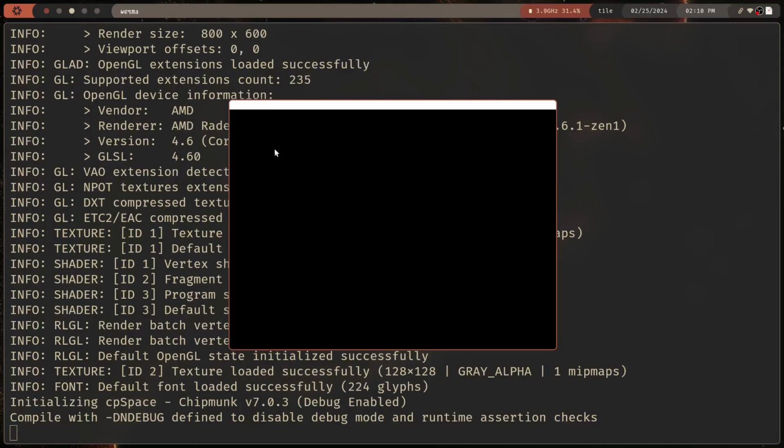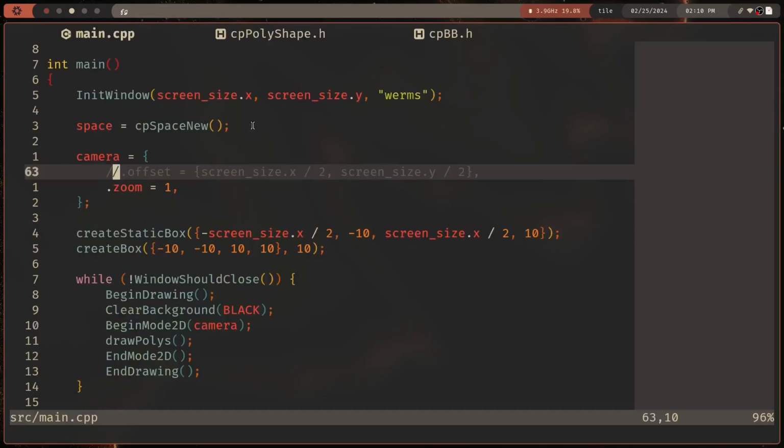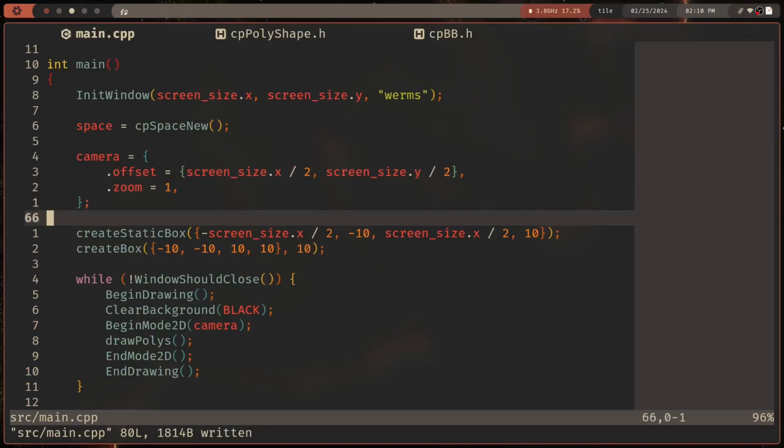So the offset is moving the camera to be focused on its top left corner. So I think I was forgetting about the coordinate system of OpenGL being upside down. Okay. How are we gonna do this? I do want the offset to be like that.